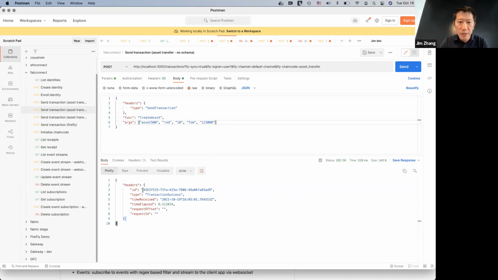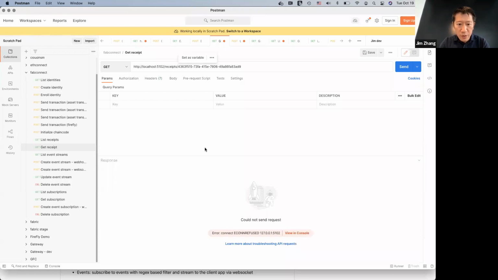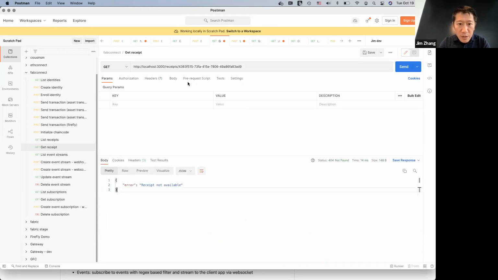Because I submitted asynchronously, I want to be able to poll and see what was the result of that transaction. So you can take this ID, which is a receipt ID, and then poll for the results. So 3,000. Receipt not available. Did I not have the right?